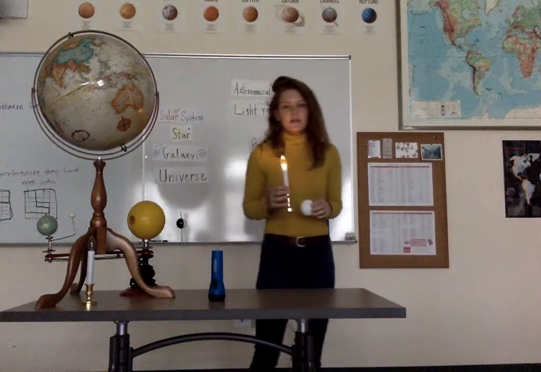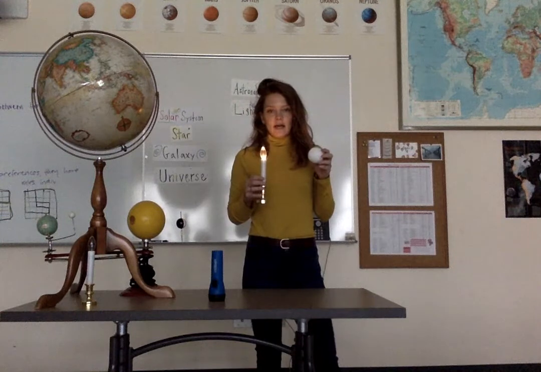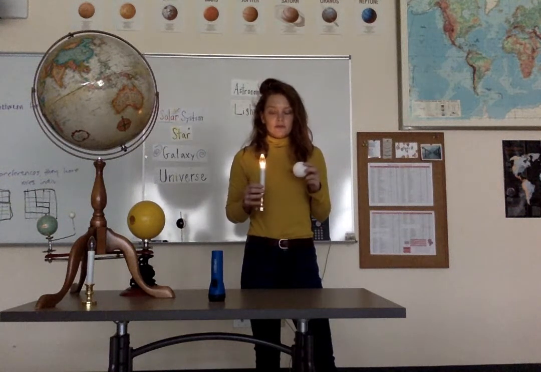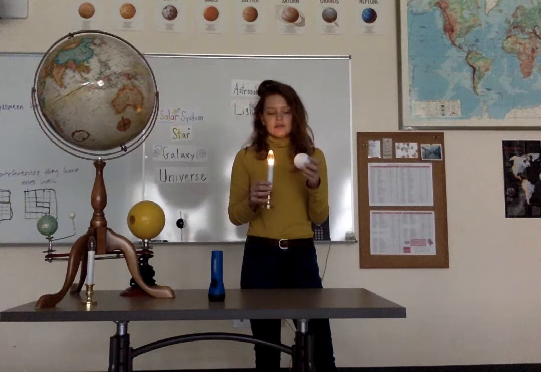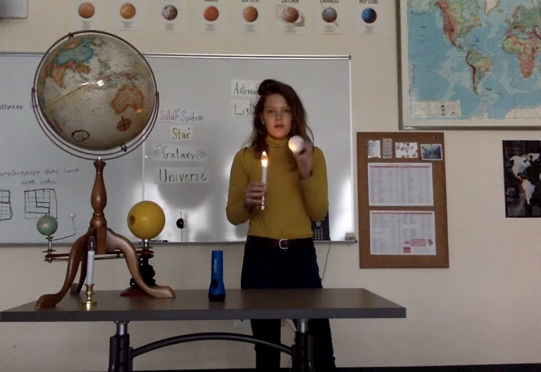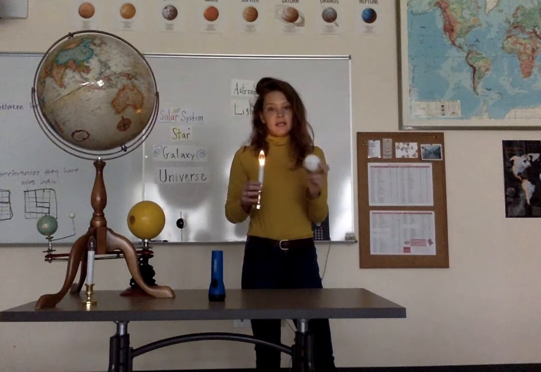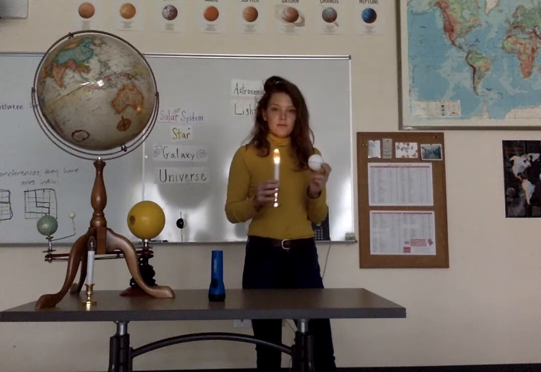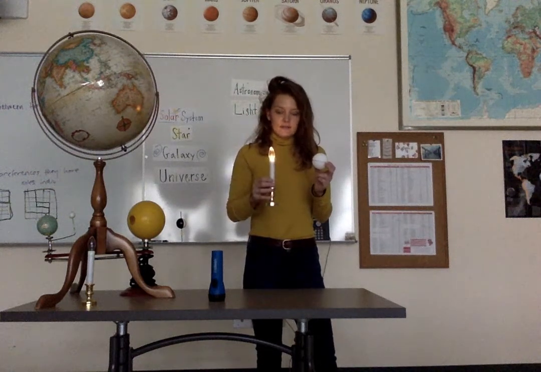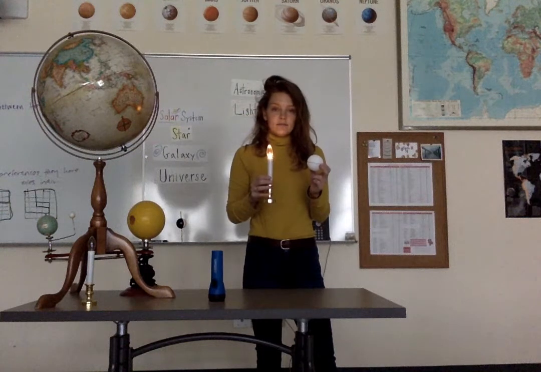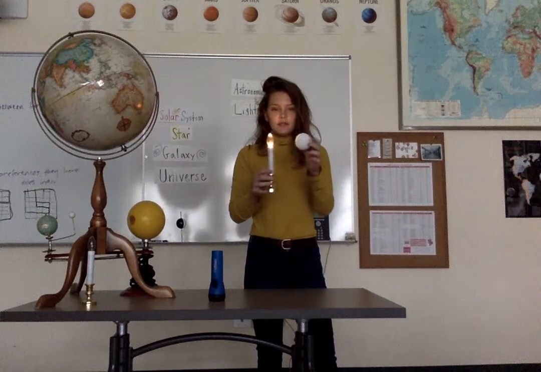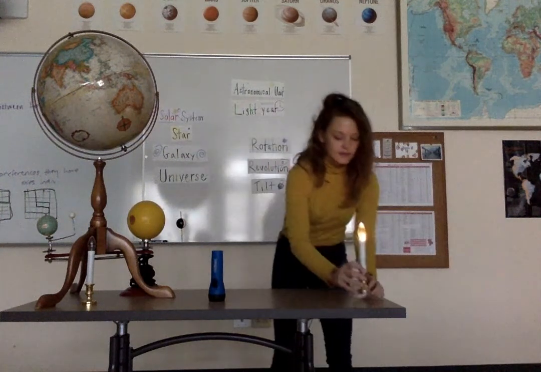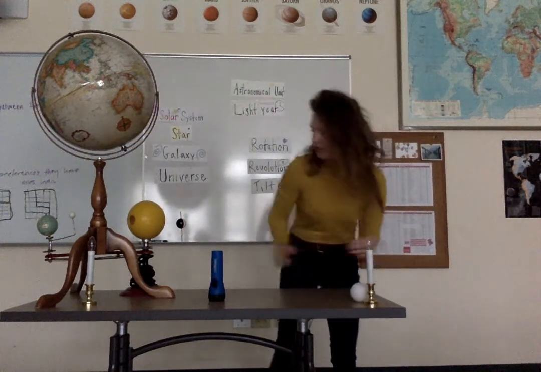So in Earth Science today, we are doing a planet lab. What your peers will be doing in the classroom is modeling Earth's rotation, revolution, and tilt relative to the sun. So in the lab, they have a styrofoam ball. The styrofoam ball represents a planet, and in this lab it represents Earth, and a light. And the light represents the sun, or any star. So that you can see these processes a little clearer, I'm going to show you on a bigger model.